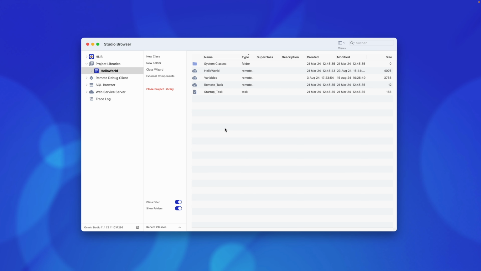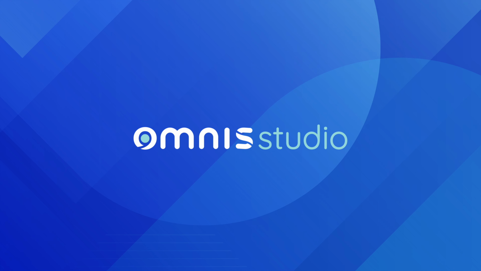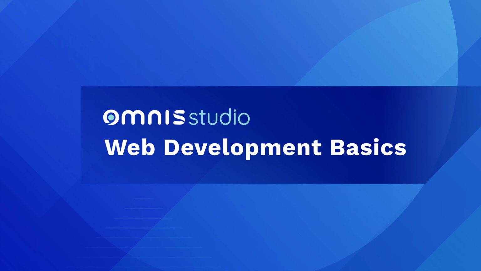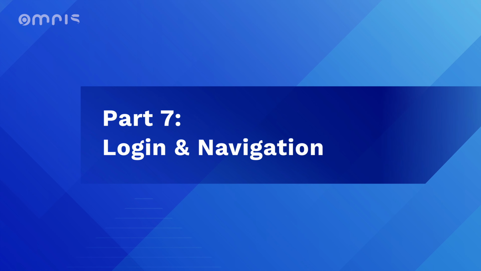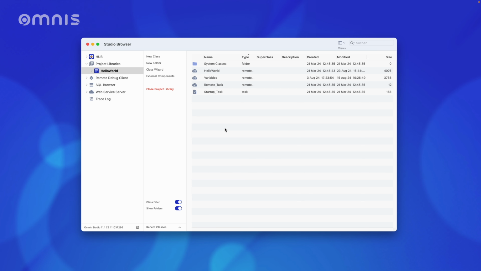I've been looking forward to today's video for a long time. We are building a login. That means we apply what we have already learnt and combine it with the possibility to switch remote forms. We have already covered some important basics in the previous videos. Today, we're going to apply some of them and build a login for our application.